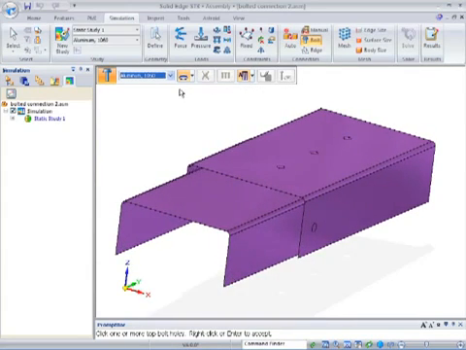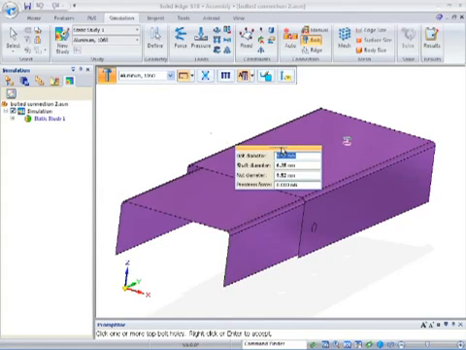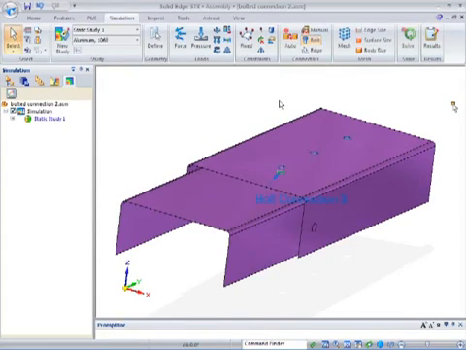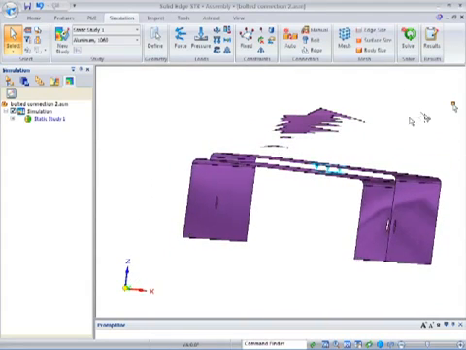Now you can see I've got 3 holes across the top, and I want to quickly identify those. So we have an option called All on a Plane. Just by selecting one hole, it's going to pick up all of those holes. It's automatically going to pick up the shaft diameter and create a bolt and nut diameter. And in this case, if I want to use a pre-stress value, force value, I can key in, for example, 100 millinewtons, and it's going to create that bolted connection for all 3 of those components.